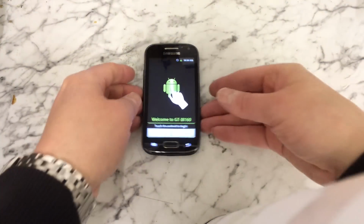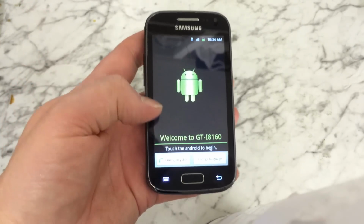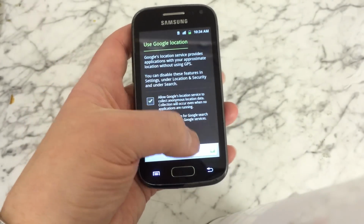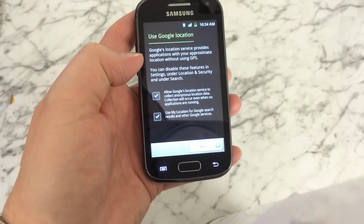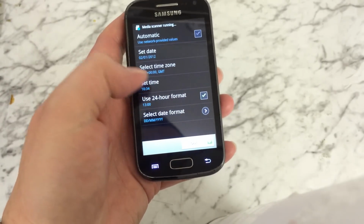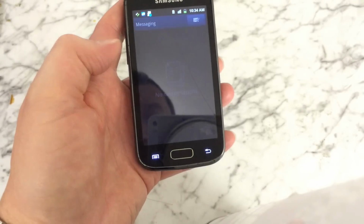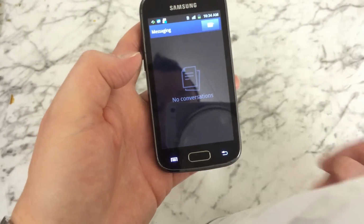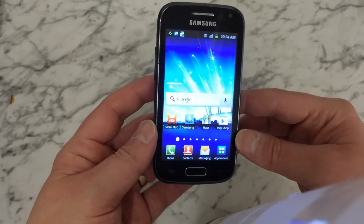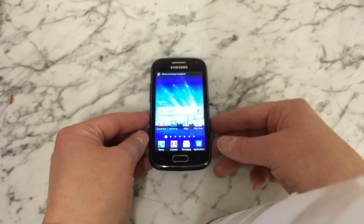Alright, so once it's finished doing what it's doing, it's back to, as you can see, its factory settings. So we can just get through all this, skip it all. Right, as you can see, we're now back in the phone. And it's as it was, its factory state when you first bought it.